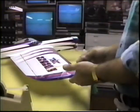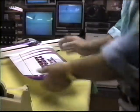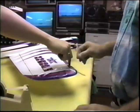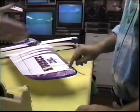Through too, Dave, is just come right around the edge here. I don't want to mask off a line. We'll just spray right around the edge. And actually, I would leave it out there too, so in case we come around, we can just fade that into nothing. Yeah. No. Well, yeah, I know what you're saying.